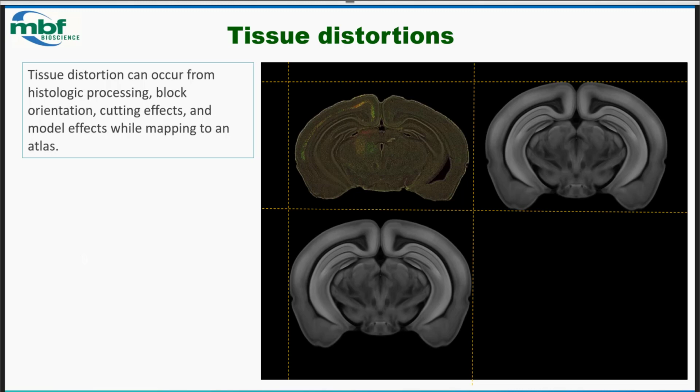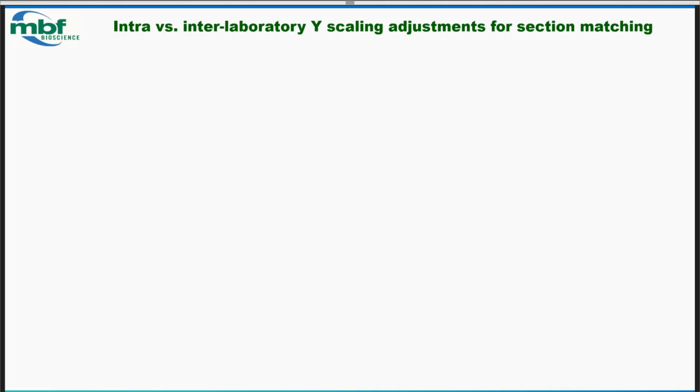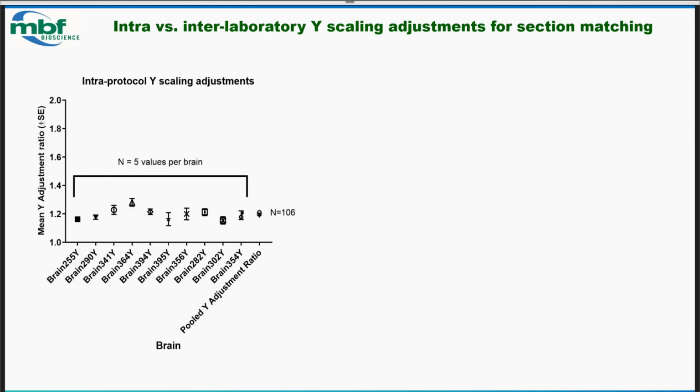What we did was, for several brains in a given laboratory, this graph represents 10 of those brains, the adjustment to the scale factor along Y had no statistically significant difference between brains in that protocol.